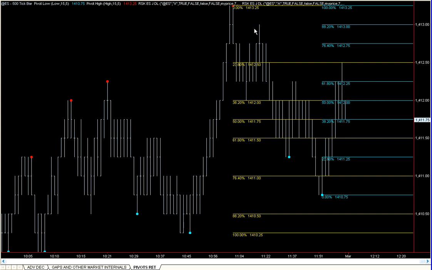So, in other words, when you're running a retracement from this line here at 100% up to here, the retracement down, which is showing as your yellow lines, you know, 50% retracement would be at 1475. A retracement from this high to this low, a retracement back up is in cyan.